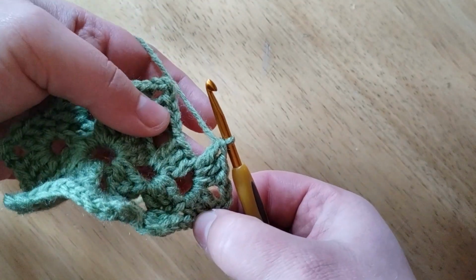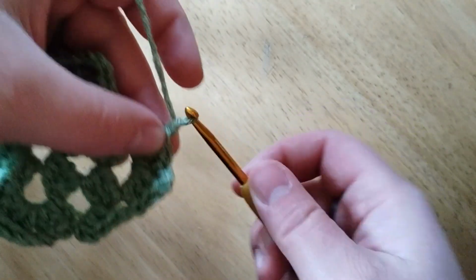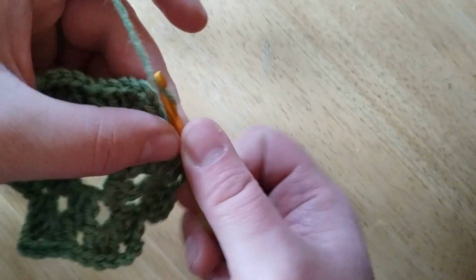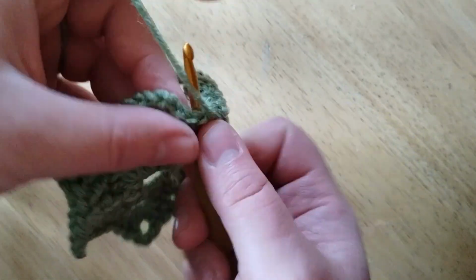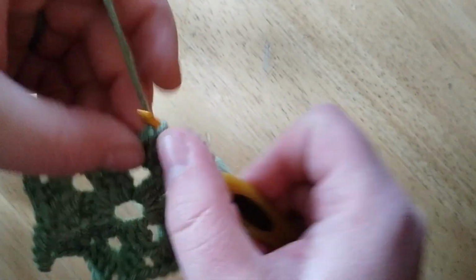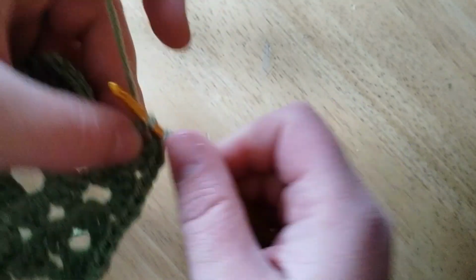So you see, just like that, a totally normal corner. And now at this point, we're starting a typical side. So we're going to chain 1, only 1 this time, because we're not chaining 3 for a corner. And then we're going to go into this chain 1 space with 3 double crochets. And then again, we're going to chain 1 because this isn't part of a corner. We're going to skip forward to our corner and do 3 double crochets, a chain 3, and then 3 more double crochets.